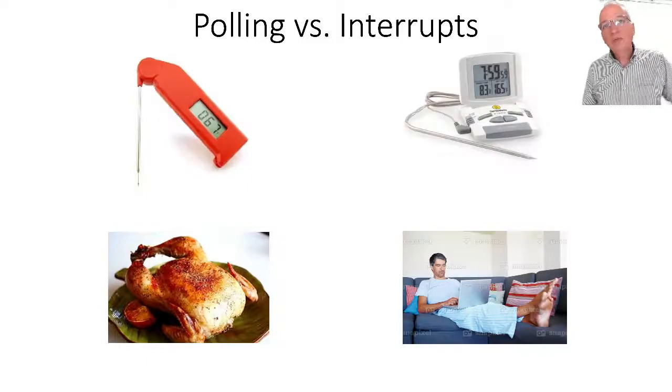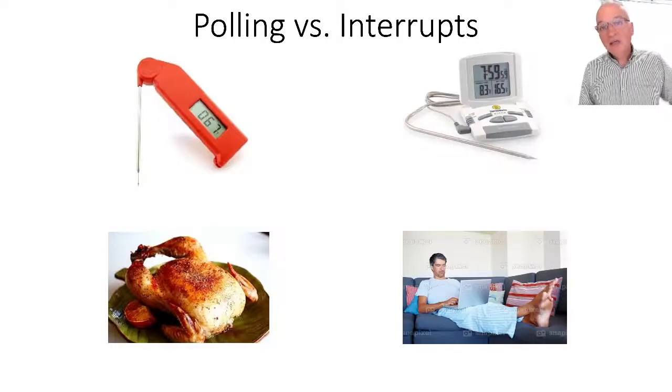Luckily, I also have a thermometer like this where I can put the probe inside the chicken, and I can set the thermometer on top of the counter somewhere, and I can program the thermometer to alert me when the chicken is at the correct temperature. In this case, I can go work on my computer for as long as I'm able to without having to stop ever to go check the chicken, because when the chicken is ready, I'm going to get an alarm that will tell me that it's time to remove the chicken from the oven.